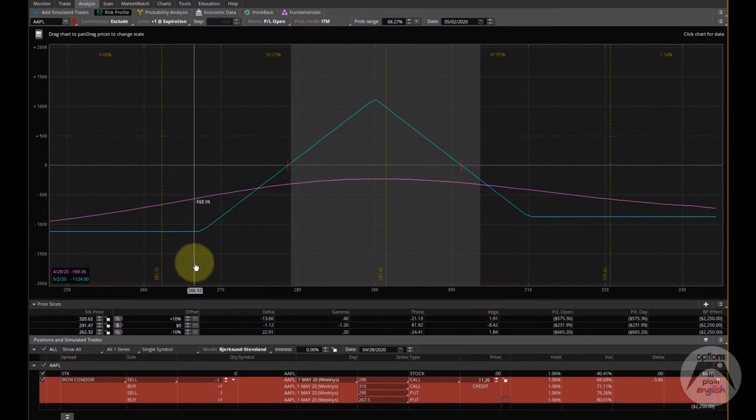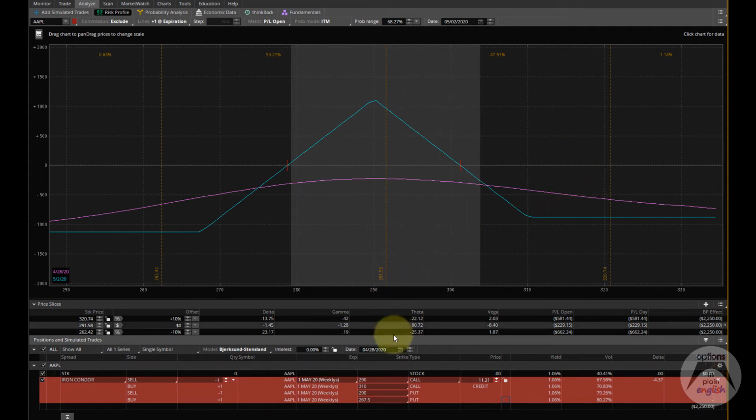So what we can see here is that in this strategy, we're going to have a credit of 1121. These are live numbers. So remember, the expected move is $11. We have a max profit of $11, 1121 right here, and then we can lose 1129 on the downside, and we can lose 879 on the upside.